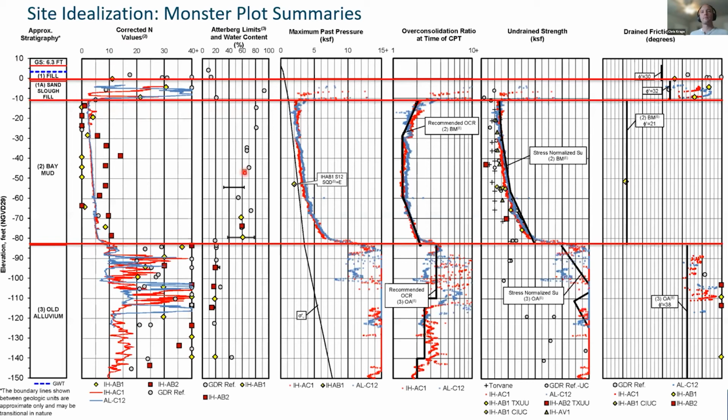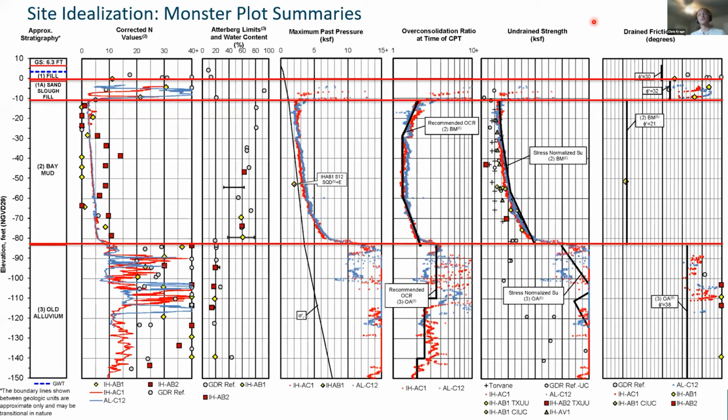And then that's also supported by our favorite index tests as well. So PIs, Atterberg limits, and water content readings help confirm some of that interpretation. In this case, the undrained shear strength of this bay mud material is really important to understand. And so coming up with the recommended over-consolidation ratio profile is key. And the CPT was very useful in filling in the data gaps, given the limited sampling that was performed for this project.